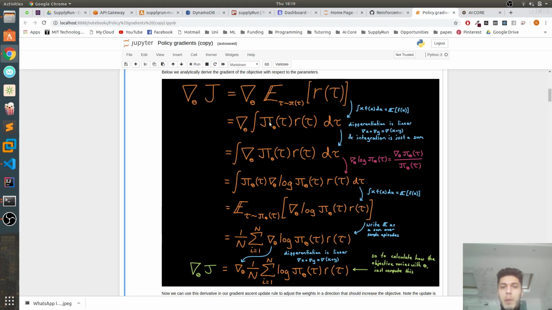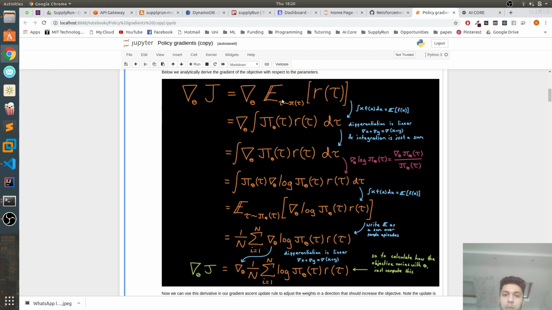Well, yeah, so this pi theta, pi is a policy, and theta means it's a policy which is parameterized by theta. So that's where that comes from, because when we're doing this expectation, we're assuming that tau, i.e. the trajectories, are sampled according to our policy, because depending on which policy I have, I'm going to sample different trajectories.